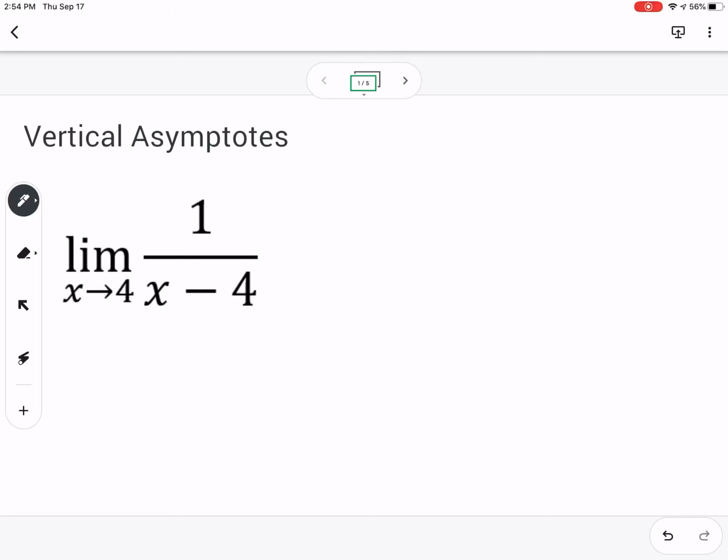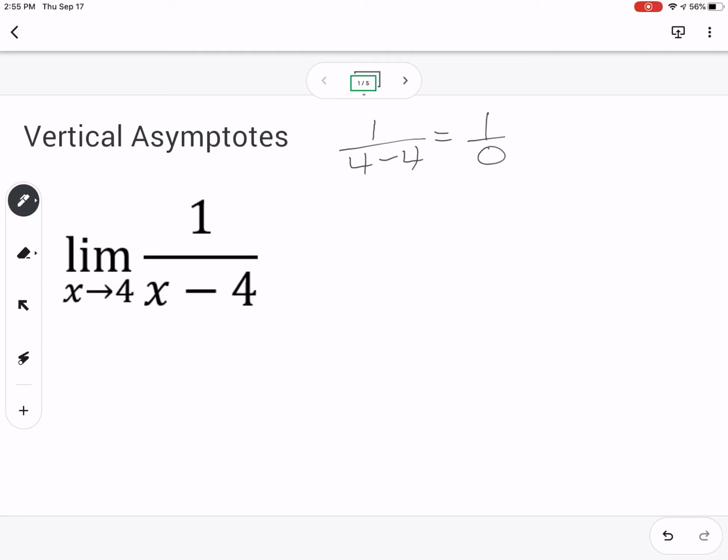All right, guys, so in this video, I'm going to go over real quick how you can determine what the limit is when you have a vertical asymptote. So in class, we talked about how if you have something that, when you plug it in, is undefined, so if I were to plug 4 in here, I get 4 minus 4, so I know, all right, it's 1 over 0. I know this function is actually undefined there.